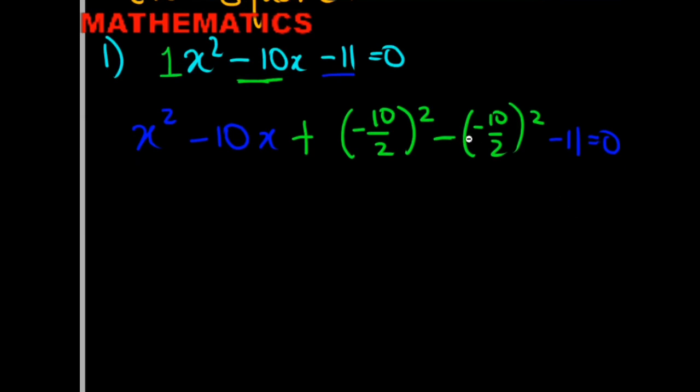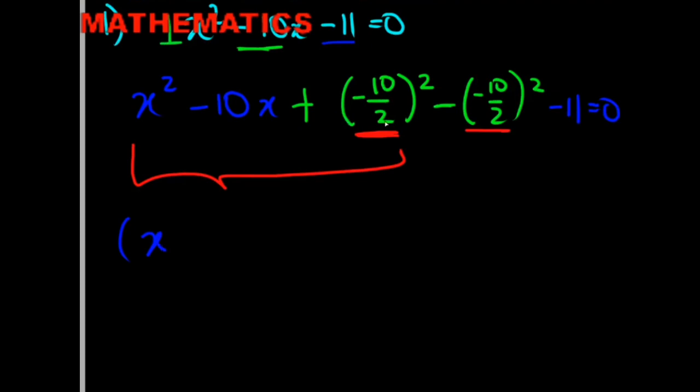So now that we have all of these things together, the next step is to write down the left side as the difference of 2 squares. I'm going to go back to dark blue. This is what I usually tell the students: in different books they have different methods, but I leave this here like this. The most important thing for me is I'm going to use this. All of this is going to be the difference between two squares. So in other words, I'm going to get an open bracket x, and whatever you see here, you write here. So negative 10 over 2 is negative 5, and you close the bracket. This is what I mean by the fourth step when they say write it as the difference between two squares. Now this here, I'm just going to write it down again. That's going to be negative 25, and this is negative 11, equal to 0.